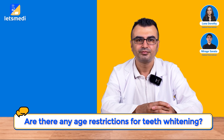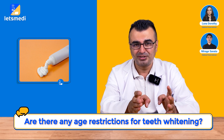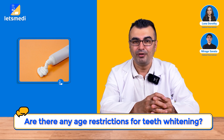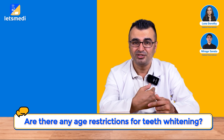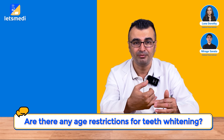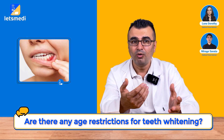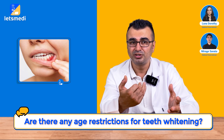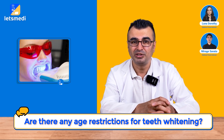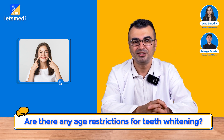Are there any natural remedies for teeth whitening? The most effective way to whiten your teeth is simply brushing your teeth. Patients sometimes try other methods to gain whiter teeth, but almost 100% of the time they end up with bad results. Applying abrasive agents causes permanent removal of enamel tissue, which is a serious problem. The only solution is restorative or prosthetic treatment. Those chemicals or abrasive agents can also cause gum recession and root exposure. We do not recommend patients apply home remedies — always go professional.